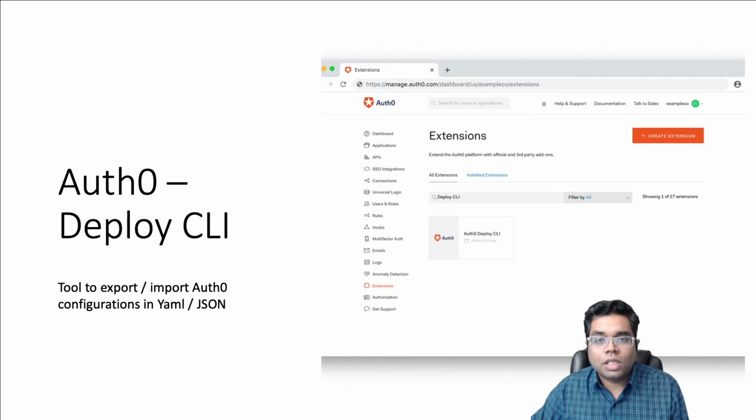Auth0 Deploy CLI is a node module package. You can call this tool either using the command line or programmatically. Auth0 also provides the Deploy CLI as an extension here. I will show you how that works.